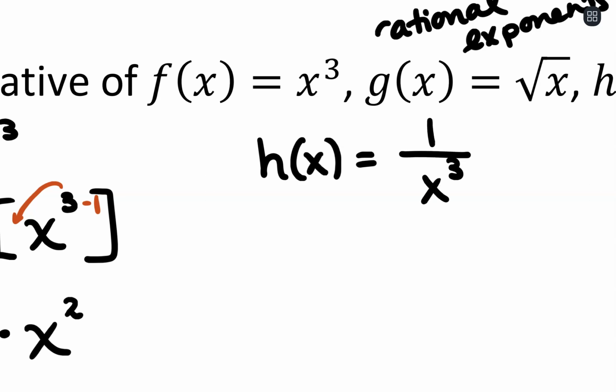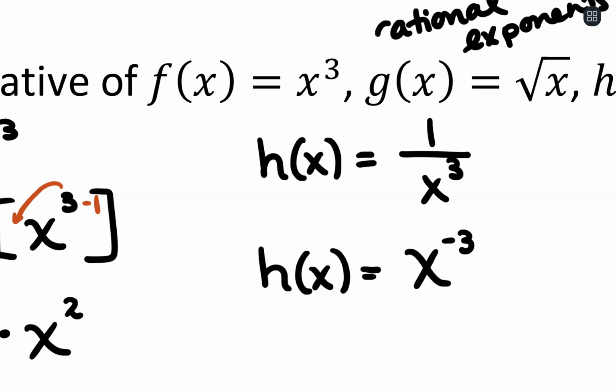So I can't use the power rule here because my base with the exponent is in the denominator, and to use this power rule, it needs to be up in the numerator. So basically, I want a way of taking this x cubed and moving it up to the numerator, which this whole moving between numerator and denominator is exactly the function of the negative exponent. So this function h of x, where it's written as 1 over x cubed, is the exact same thing as x to the negative 3 power. So that negative exponent means it really should be down in the denominator to have the positive exponent. So we're switching between negative and positive, and it just changes the location. Now I have base and exponent, and I can use the power rule.